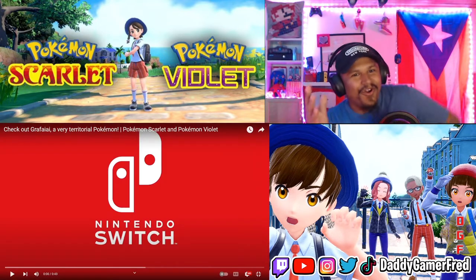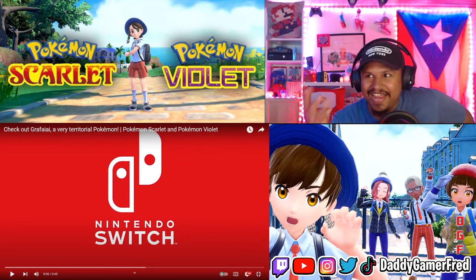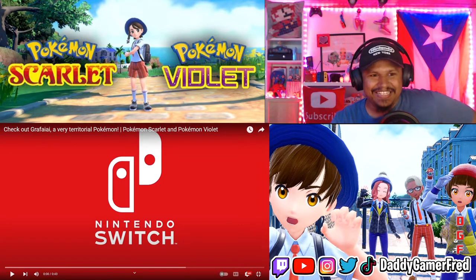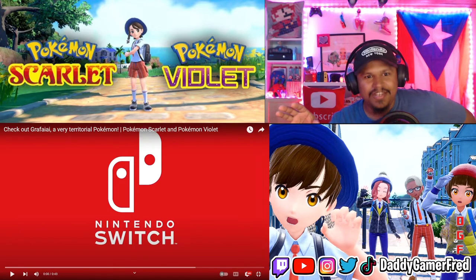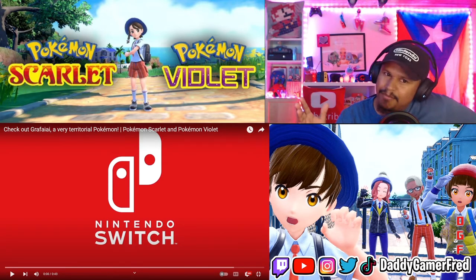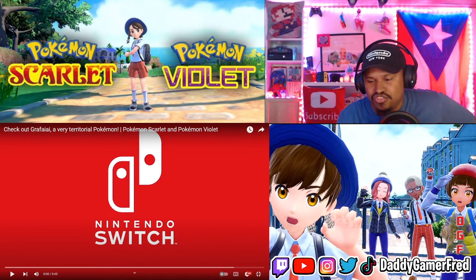Okay, now before we end this video, we have another gameplay trailer. It says, check out Grafaiai, a very territorial Pokemon, Pokemon Scarlet and Pokemon Violet, trailer 43 seconds. This is kind of unheard of. To get a cinematic trailer from Pokemon is one thing, but to get a second trailer the same day. Granted, they're both small trailers.